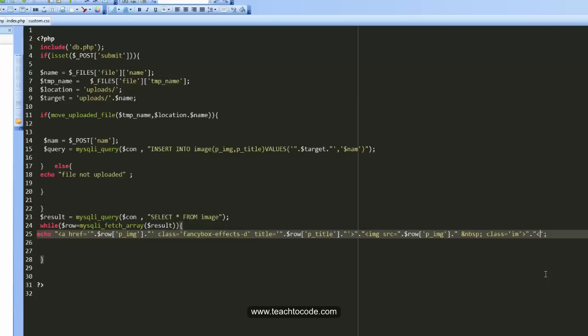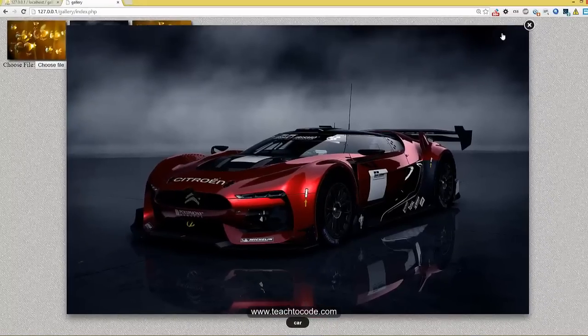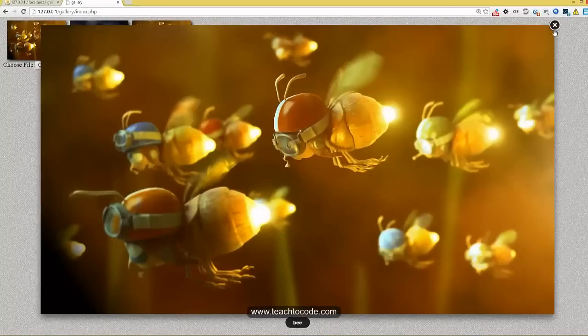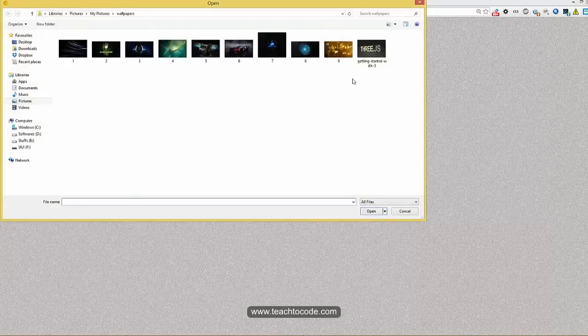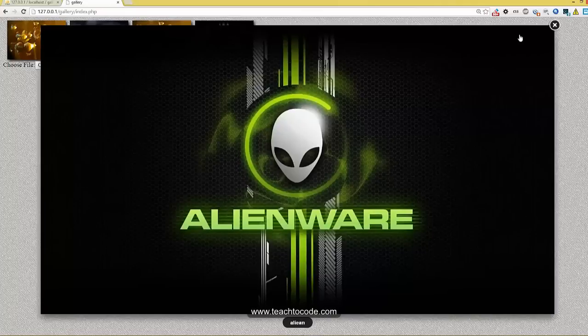I will close my a tag over here, and then I press Ctrl S, and if I press enter, then it will be correct. If I click on this, you will get the pop-up. If you want to choose a file, and click on this Alienware image, and I gave the name alien. If I submit this, it will appear here. Click on this, and it will come dynamically.